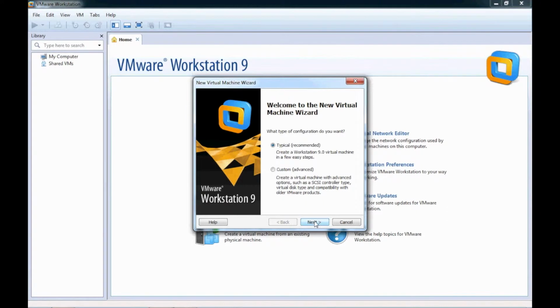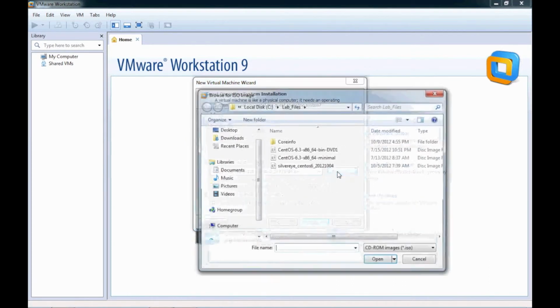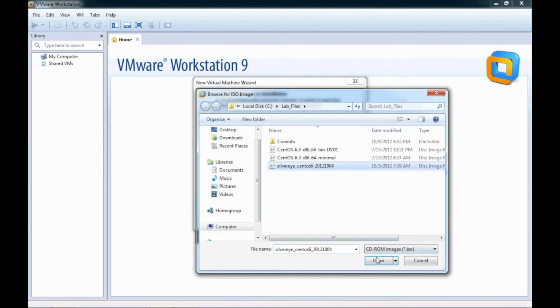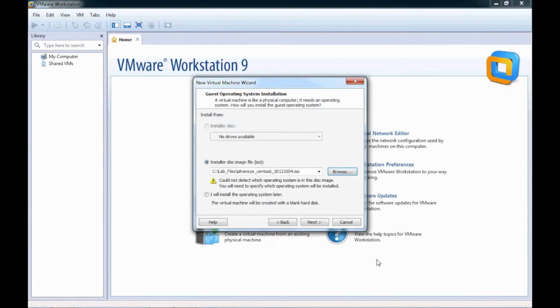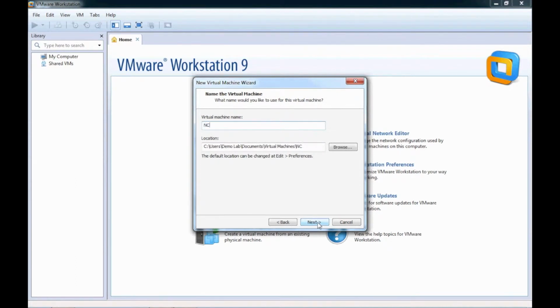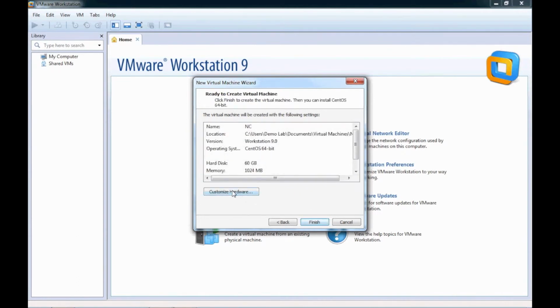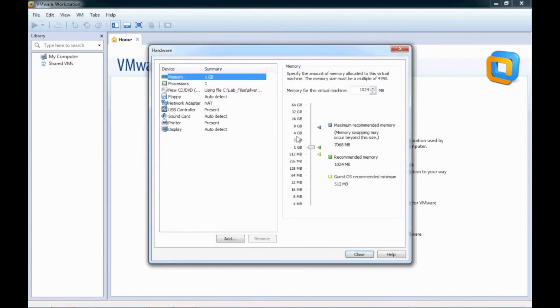First thing we need to do is create a virtual machine for a node controller. This is a CentOS 64-bit virtual machine. We will make a couple of edits to that virtual machine once we get the virtual machine created. We just selected our SilverEye CD that we downloaded off the SilverEye site. And we're just going to name our virtual machine. We're going to change the disk size to 60 gigs. It is thin provision in VMware Workstation, so it's okay. And I just like one big file just so I can move it around easy.